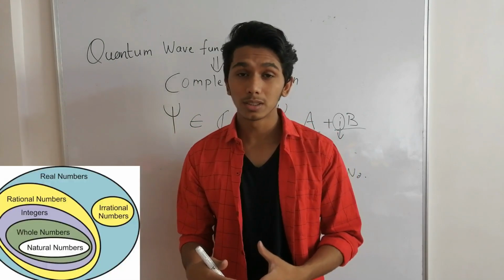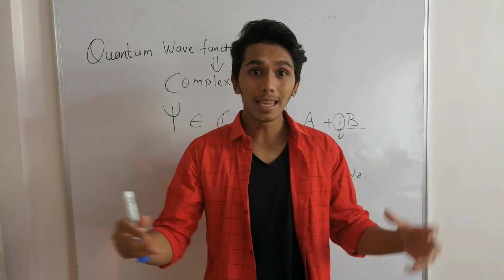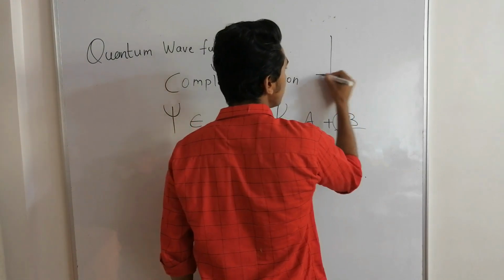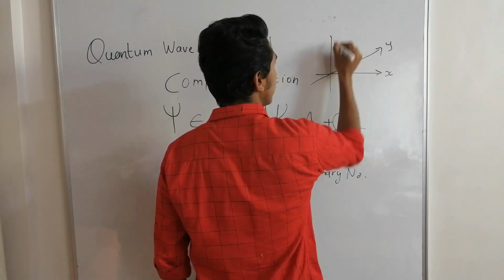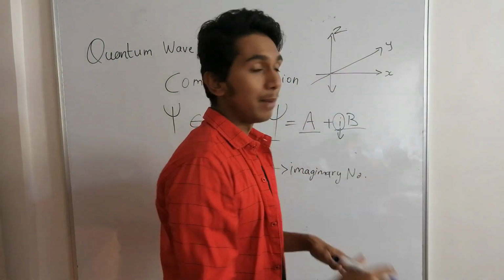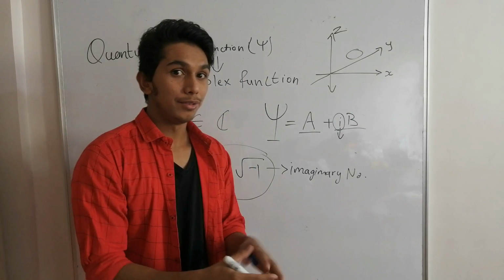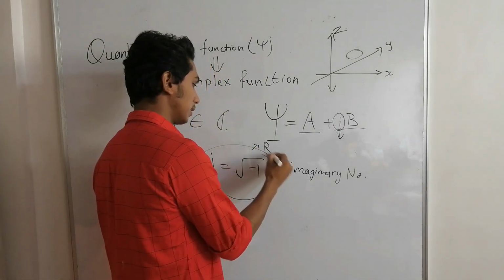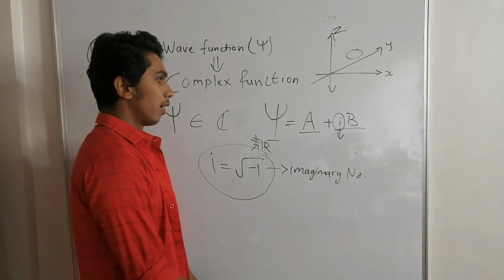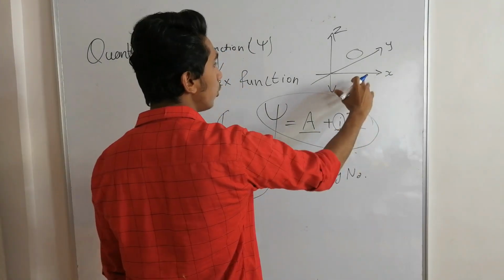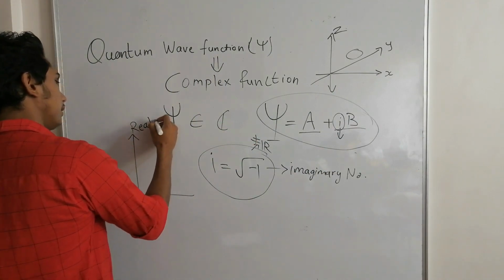Real numbers, we come across like natural numbers, whole numbers, fractions, decimals, and these all can be plotted in a three-dimensional space where we have x, y and z axis. So all the real numbers can be represented in this space. But what about this i? Well, we really can't explain this in real space. So it does not belong to the real numbers. So how do we explain this function? This is a space for real valued functions. And so we take that on this axis, real valued functions.